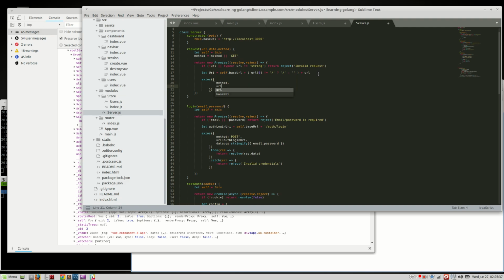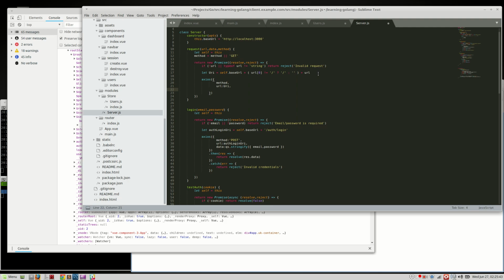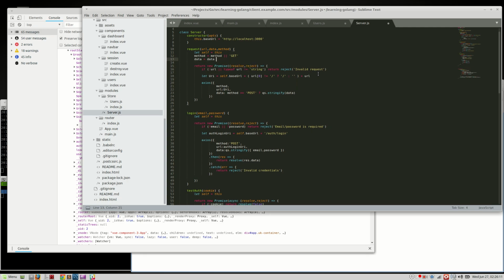Okay, URL is equal to URI, and then data. This is where it gets a little bit tricky, because with Axios it depends if it's post or not. So we're gonna say if method is equal to post, then we do qs.stringify data, and then data itself is going to be data or, excuse me, sorry, empty object, had an itch.